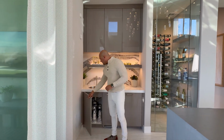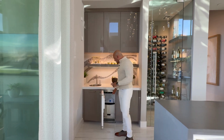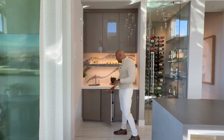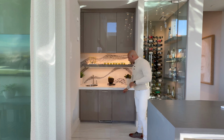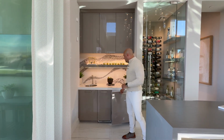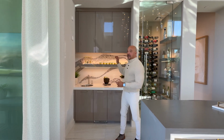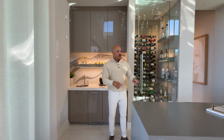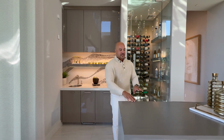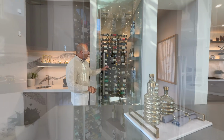Now over here under the sink, we have a little storage area for your beverages. This is neat. We have an ice maker that makes the little pellet ice that everyone loves. And then over here, we have additional refrigeration. So another beer fridge, if you will. Beautiful quartz counter surface, floating shelving, the same high gloss, medium gray. And of note, this bar top area, this is actually not built into the floor. So this can be articulated, you can get rid of it, you can move it around, whatever you want to do.